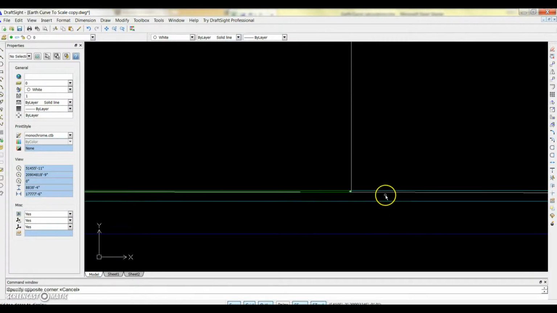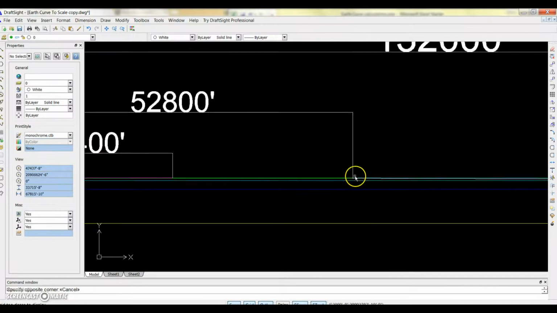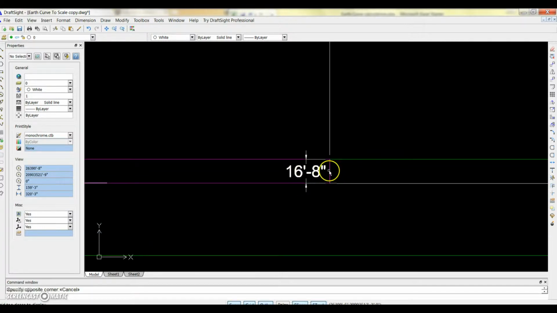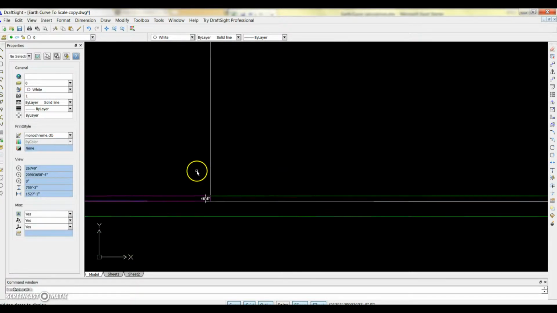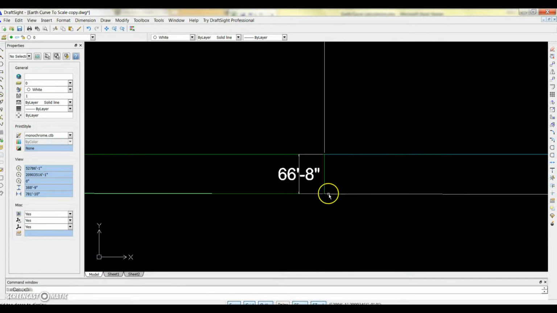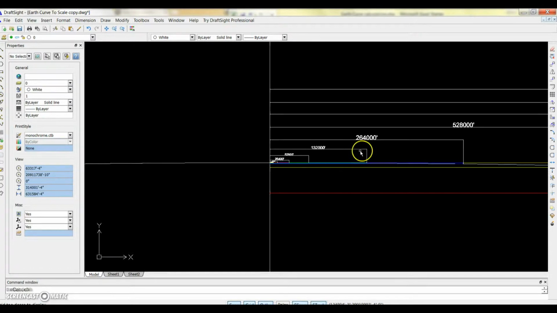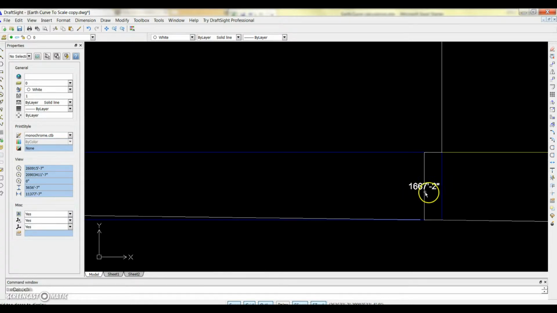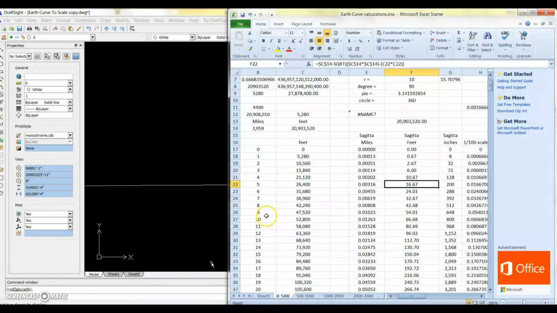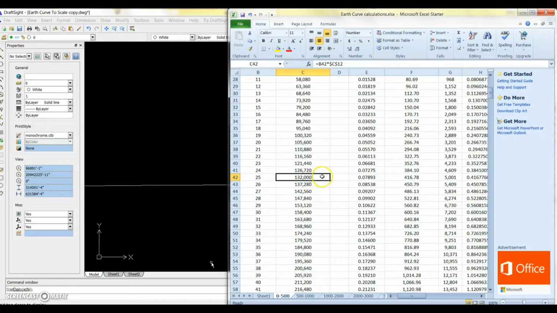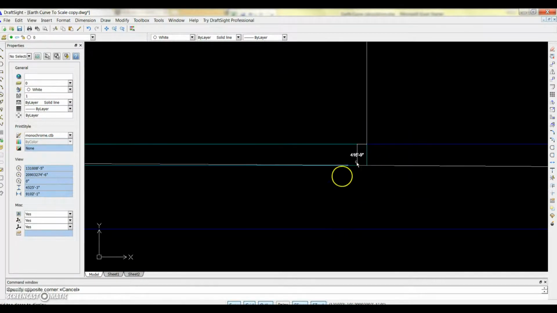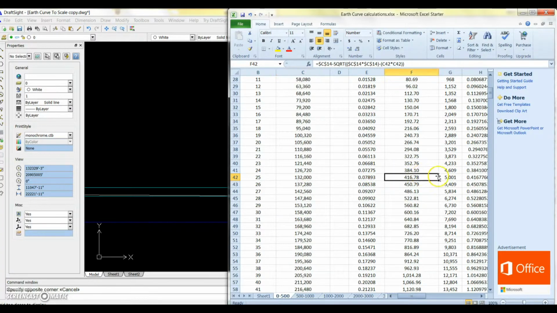We'll come over here, say 5 miles. Sorry, that's more than 5 miles. This one, 5 miles, 16 feet, 8 inches. That line right there, 16 foot, 8 inches. Go 10, 25, whatever, so my calculation, 10 miles, 66 feet, 25 miles, 1,000 feet. That's not 25 miles, is it? 25 is 132. 132 is that one. Sorry, I got ahead of myself. 416 feet, 25 miles, 416 feet.